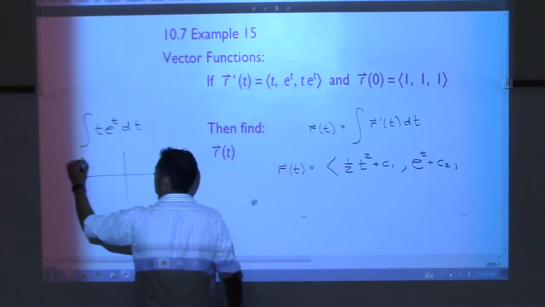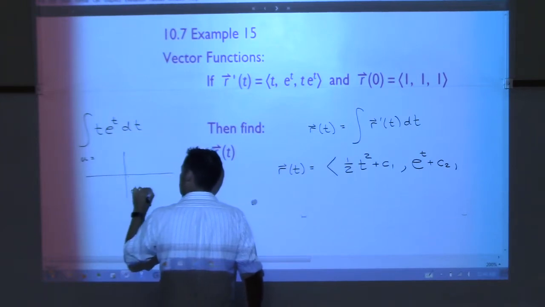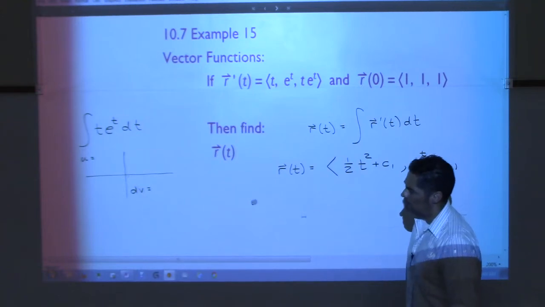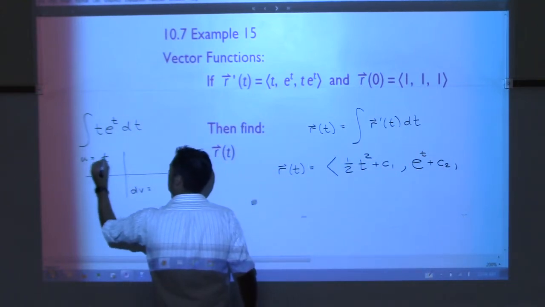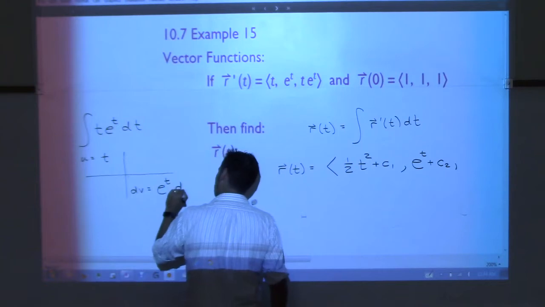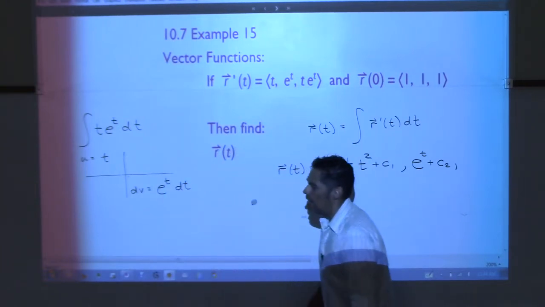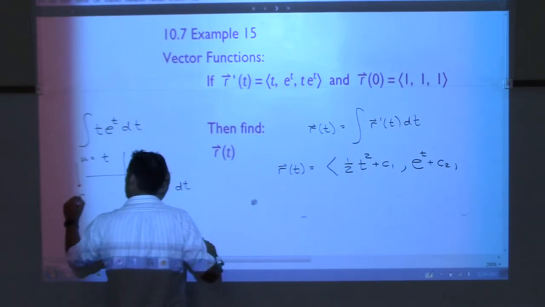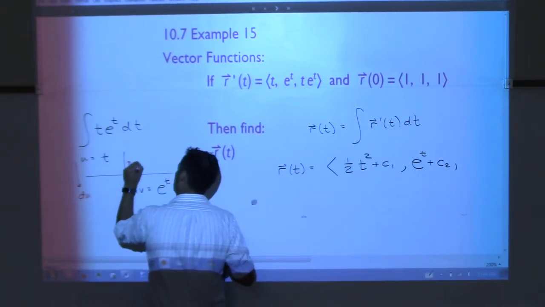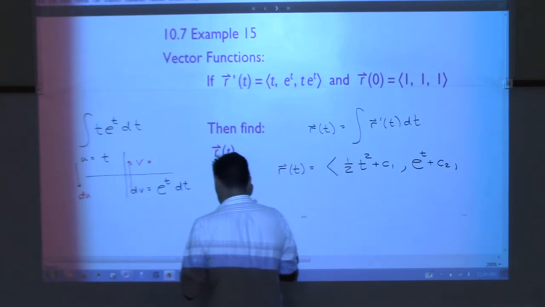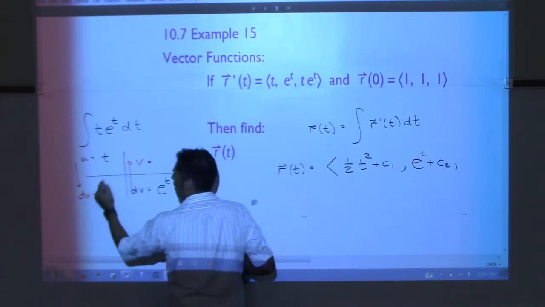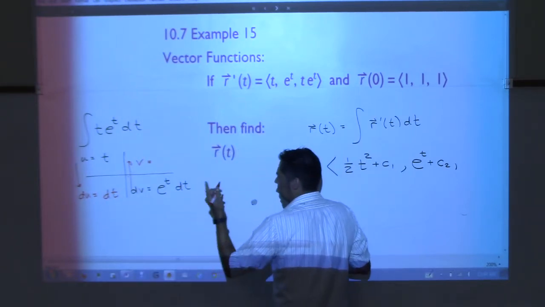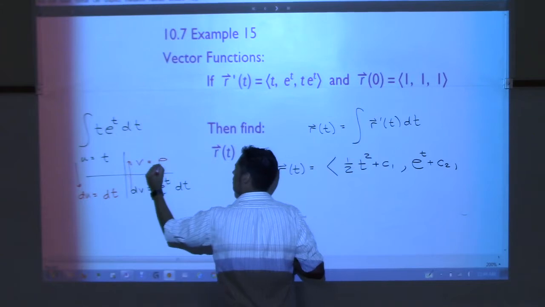table. I put u here, dv here. Those are the 2 things I have to fill in. So what am I going to choose for my u? t. And my dv is going to be e to the t dt. Don't forget the dt. And then to fill out the rest of the table, I need to differentiate down to get du, and integrate up to get v. So the derivative of t is straightforward. It's 1 dt. And then the antiderivative of this is just e to the t.